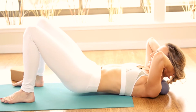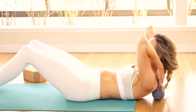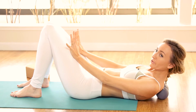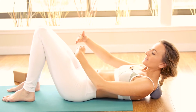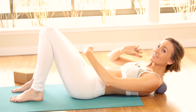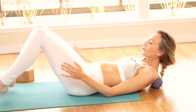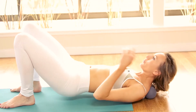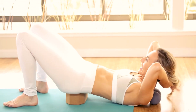Good. And now readjust if you've traveled on your mat. And I just want you to bring the balls to a place that you think is going to be especially juicy for you. So when we did the spinal roll where we rolled the balls down the spine, there might have been a point in there where you decided you wanted to maybe slow down and focus. It may be up in the traps where we've been working. Your goal now is to come into a place using ideally other props to support you, either underneath the seat or a pillow under the head.